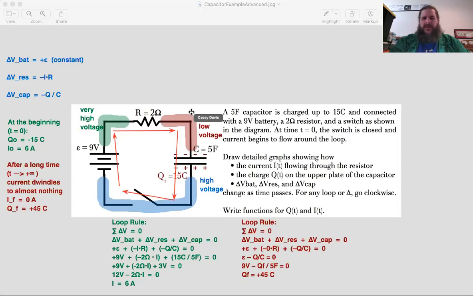Before we draw the graph, though, there's one more important piece of information we want to get from here. If we just have the initial value and the asymptote, we can draw a rough sketch of the graph. But if we want more information about how much time it takes to decay, how quickly or how slowly it decays, what's one other piece of information we want to get out of this?